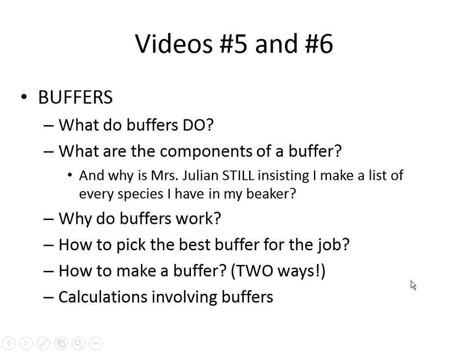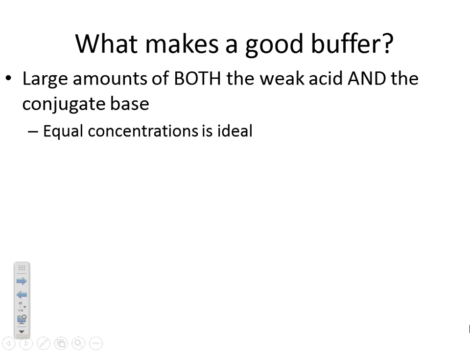All right, welcome. This is part 2 of our video series on buffers, our second of our secondary topics in equilibrium. So in this video, we've already talked about what buffers do, what the components of a buffer are, and why buffers work. In this video, I'm going to be talking about the last 3 points: how to pick the best buffer for the job, how to make a buffer, and there are actually 2 ways to do that, and then rounding out with calculations involving buffers.